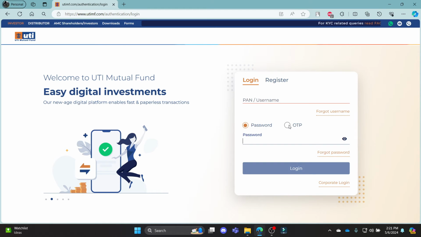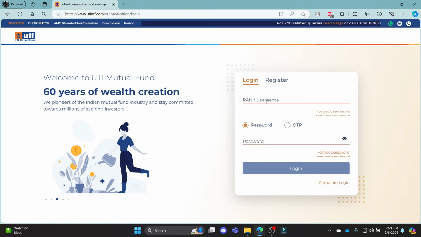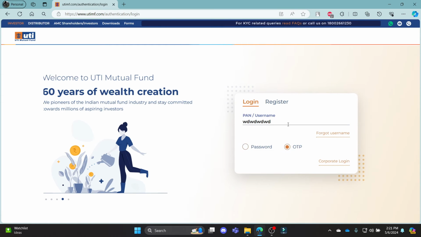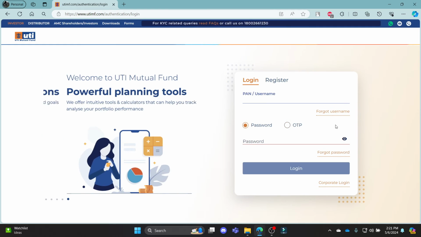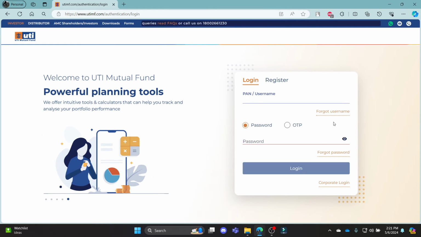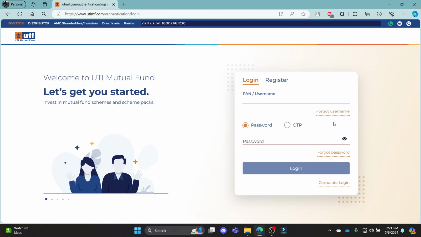If you want to log in using OTP, go ahead and click OTP, which is over here. So after you write down your name, go ahead and click OTP. And then you can see that if the username exists, you can click send OTP and an OTP will be sent to your email from which you can log in using OTP.